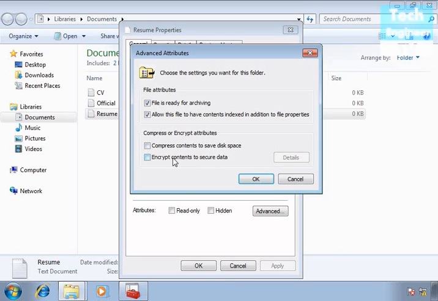Here we have the option Encrypt contents to secure data, and notice that if I select Compress contents to save space, then I only have one option. So either select compress contents or encrypt contents, which means you can't compress and encrypt a file together. That's the reason this is there.